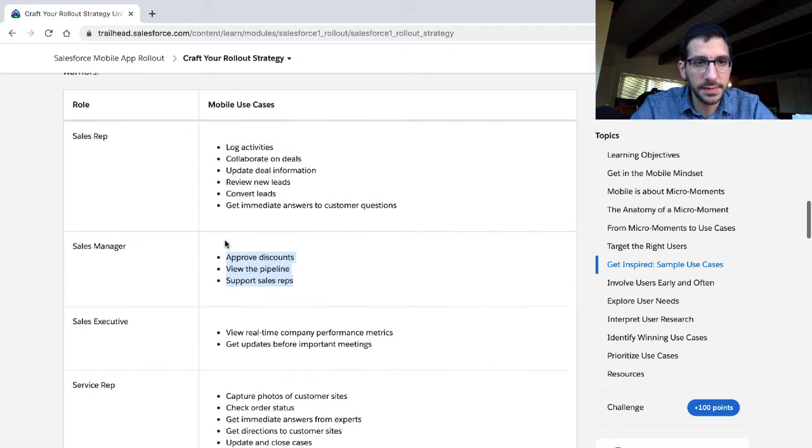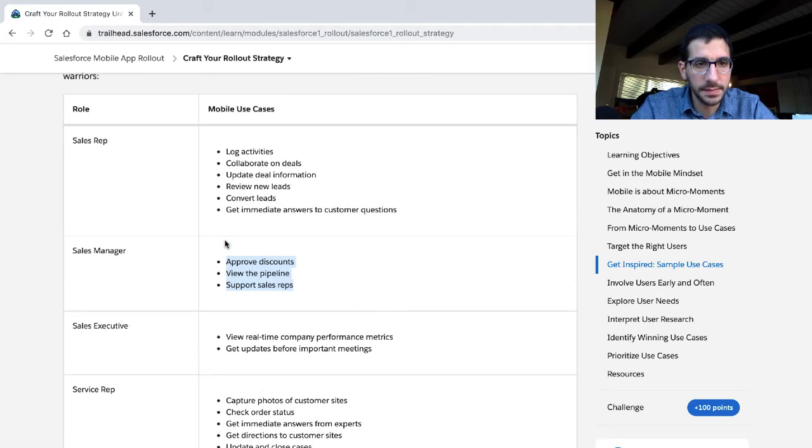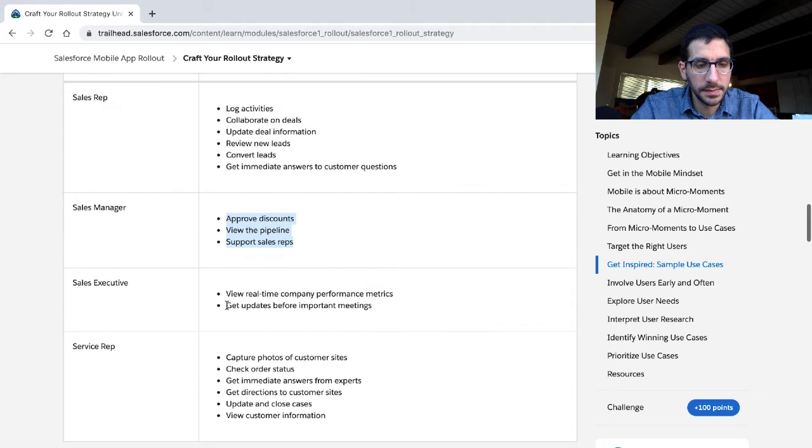Sales executives: view real-time company performance metrics, get updates before important meetings. And the service rep: capture photos of customer sites, check order status, get immediate answers from experts, get directions to customer sites, update and close cases, view customer information.